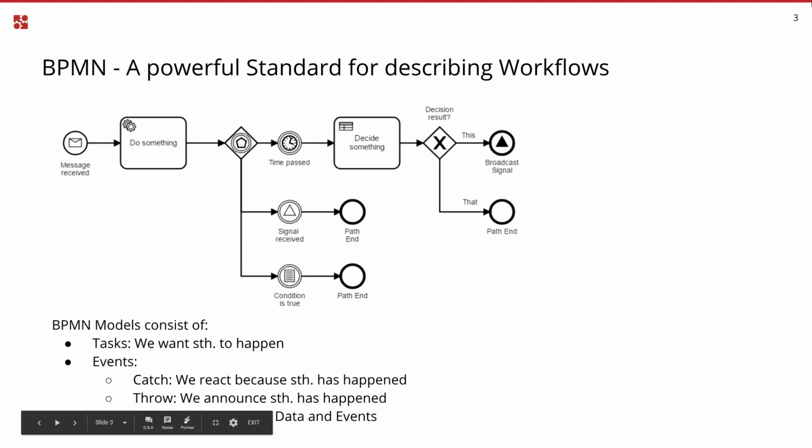So for those of you who are just getting started, it's important to understand that BPMN is really the centerpiece here. BPMN is a standard that allows you to describe workflows basically by defining tasks, things that are supposed to happen, events, things that we are reacting to or that we are waiting for, or also events that we are actually announcing. So it's relatively close to what you will see with an event bus, for example, which is often used for microservice architectures.